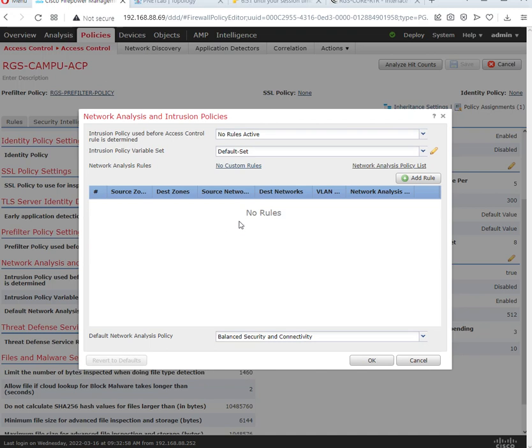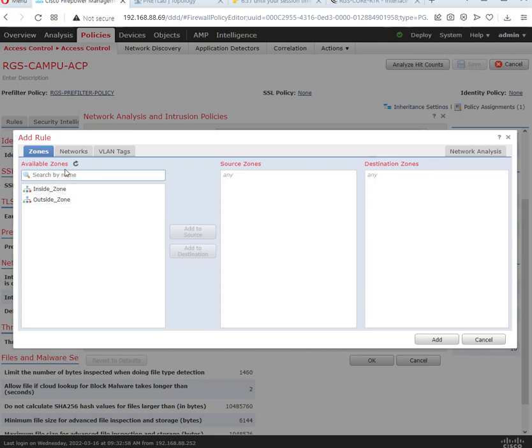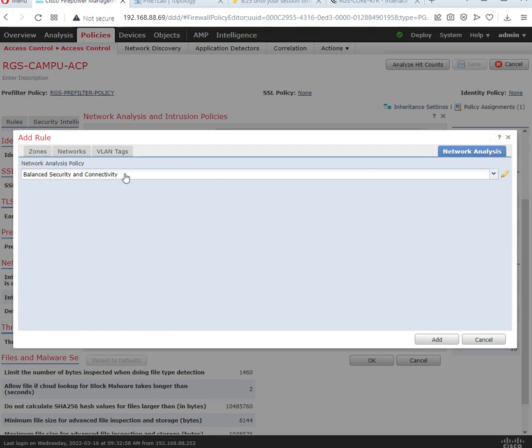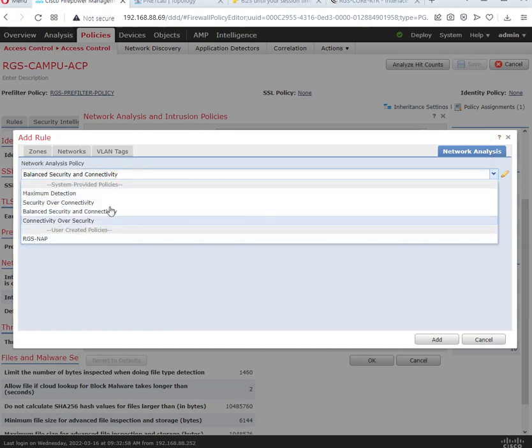If you have multiple network analysis policies, I will show you what the contents of a network analysis policy are, and based on network analysis policies you can configure multiple intrusion policies as well, and these intrusion policies can further be integrated with individual access control policy rules as well. So here we have add rule. We can say inside zone, outside zone, we can define networks, and in network analysis you can define which network analysis policy to be applied over here.